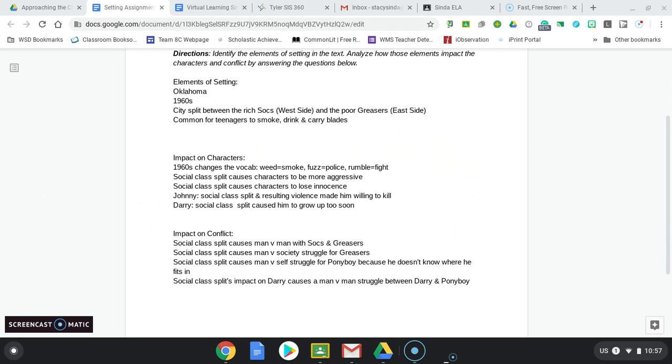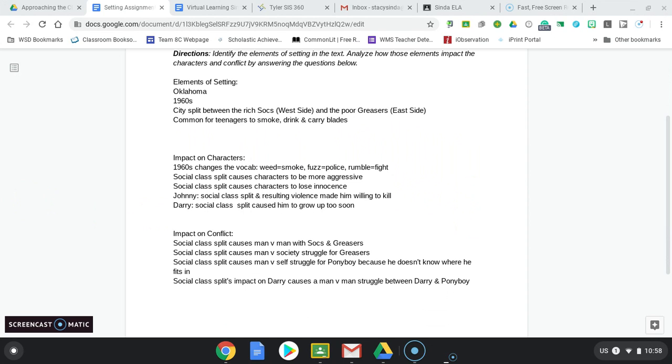The social class is also impacted, particularly that split between them. It really causes the characters to be more aggressive. Because of that aggressiveness and violence, it also causes a lot of characters to lose their innocence long before people that age normally would.